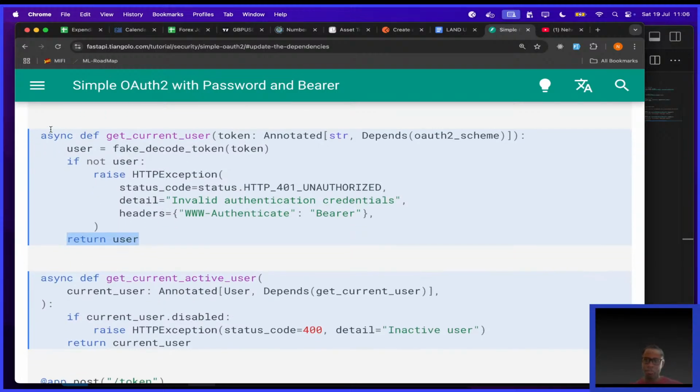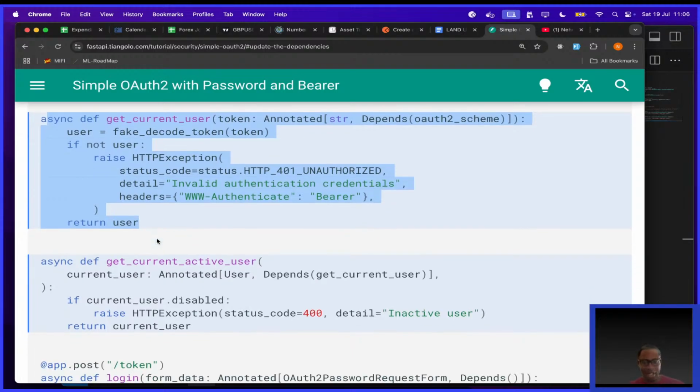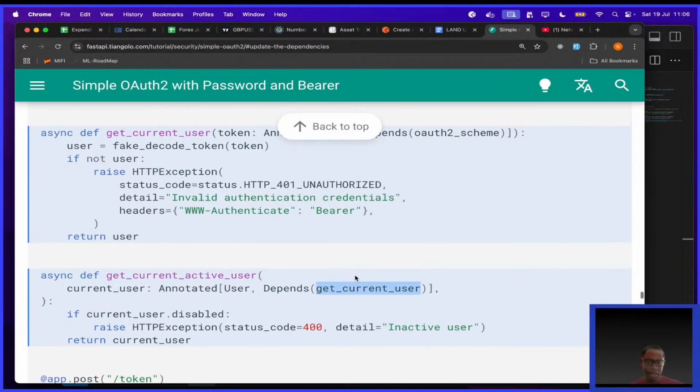So after getting the current user is not enough. This is the concept you should understand. After you've got a current user, it's not enough. The next step is to check if that current user is active. This is what this function does. The annotation of current_user, which we expect is User, but it depends on get_current_user, this function here.